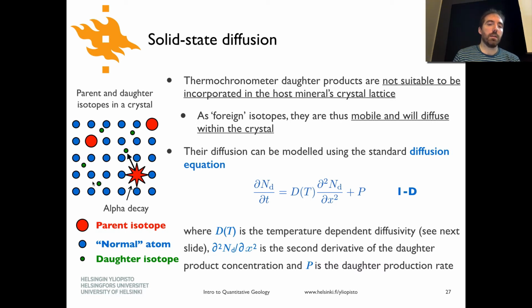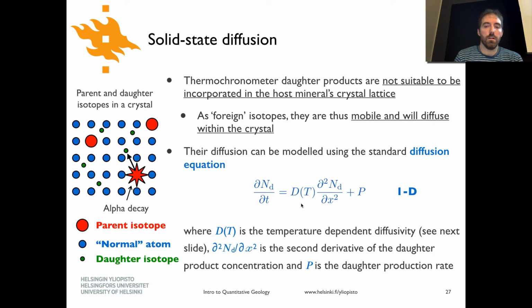And you can see that these parent isotopes are in the crystal lattice. The daughter products are not. They're just floating around inside the crystal. Now, of course, the crystal lattice does prevent them from easily just immediately going outside of the crystal. But they're able to diffuse because they're not within the crystal lattice. And we can use a diffusion equation for this. This is just showing you the change in the concentration of daughter isotope over time as being related to this diffusion constant.